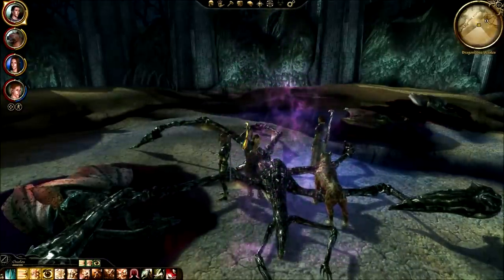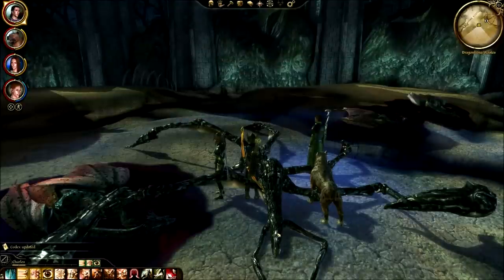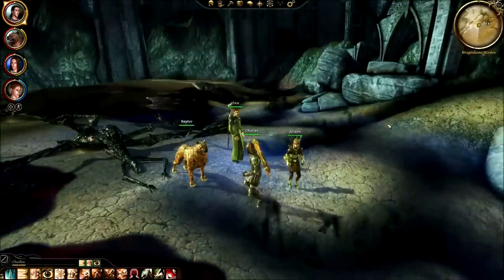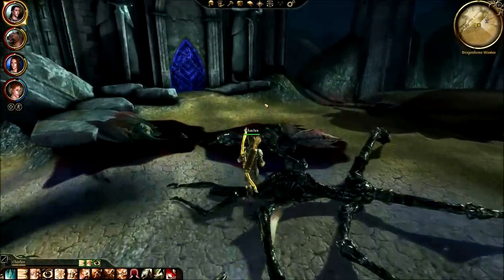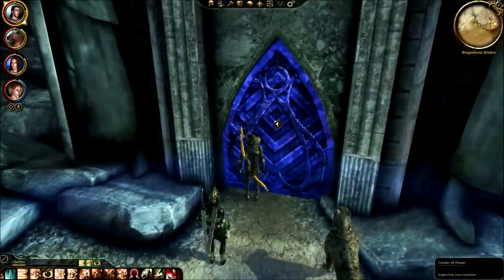Nope, now I'm done. Did he have anything on him? He better have something on him. No, seriously, you better have something on you. Do any of these guys have anything on them? Are you kidding me? For that whole fight, I get nothing? Nothing. Alright, looks like there's only one place I can go, which is into the center of power in the Dragonbone Wastes.